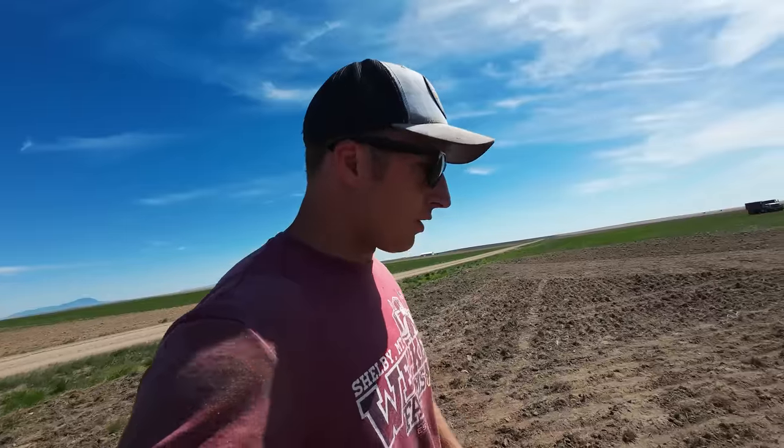We'll be able to start doing some really concentrated heavy doses in very limited shots on each plant individually to burn them down hard and get control over this resistant kochia as well as our weed issue on this farm, because the last two, three years of absolutely pathetic crops and massive hailstorms has caused a surplus of weed seeds. And so it's a mess. It's an absolute mess. And we've spent hundreds and hundreds of thousands of dollars in chemical to try to control it. And we're just not controlling it. So it's frustrating.